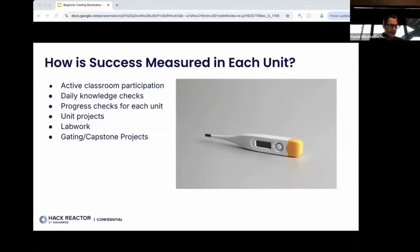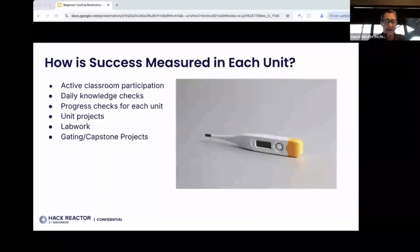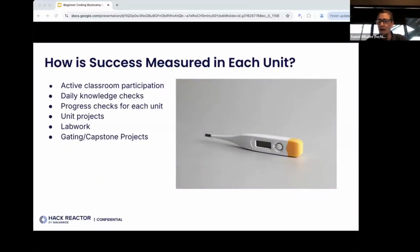Again, we've put a lot of time into instrumenting the whole program so we can know where you're at and know what kind of help you might need as soon as you need it. If at any point you're feeling like you're struggling, and say we haven't identified it, we encourage you to reach out at any time, and we're happy to see where you're at and help you get on track and keep going. If at any point our instructional staff feels like you're struggling and would benefit from additional support, they will reach out as well. In the event that you do not perform as expected on a unit project, we will support you by providing some action items to complete to help build your understanding. This may include additional problems or readings or small group or one-on-one remedial support with the instructor.